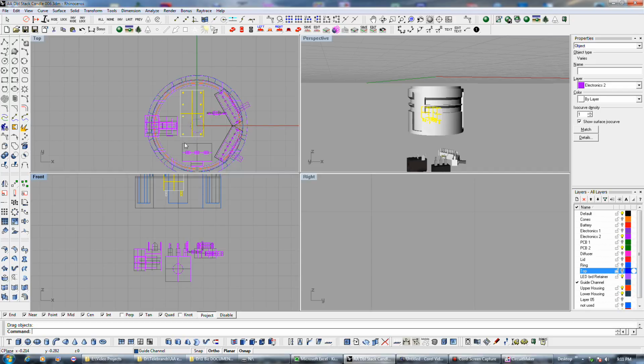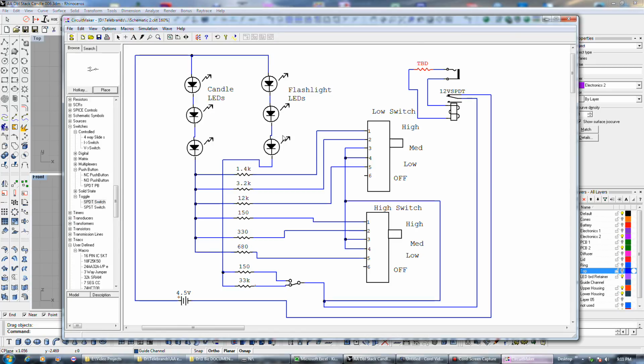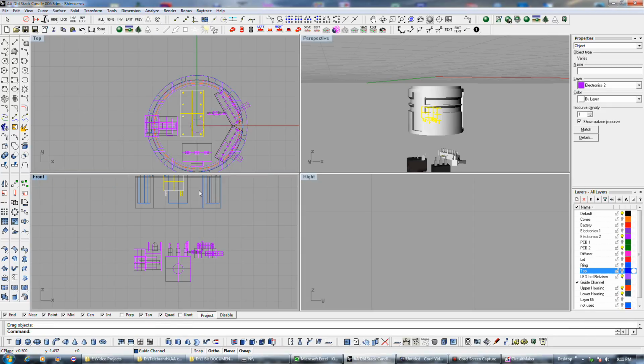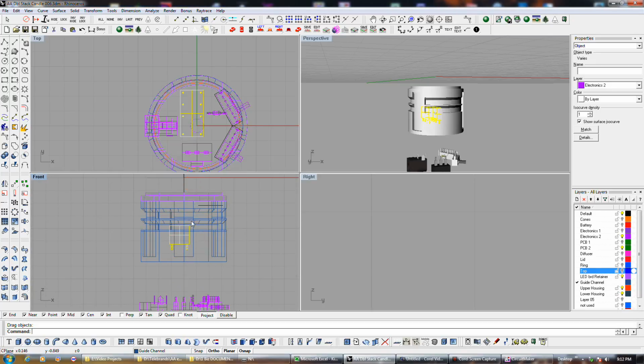So one for the flashlight LEDs, one for the candle LEDs, and then there'll be a common, in this case an anode, but that can be reversed if necessary. But the point is there'll be 3 wires coming from up here, which again, I've got ample space to stuff extra wire up in here, and then I could have some wires coming from this relay too.